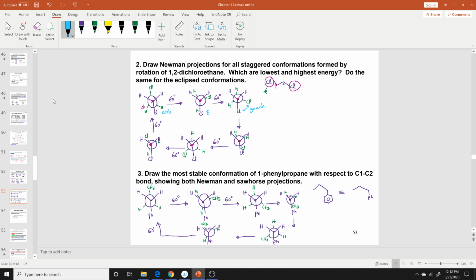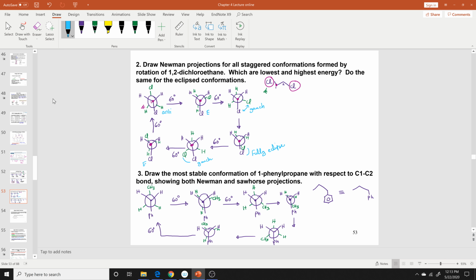Of course, the energy here between the two chlorines is going to be different than the energy between the two CH3s. And normally, if I want you to calculate the energy, I would go ahead and give you the energy value for them. This is going to be the fully eclipsed, where you actually have the torsional strain and the steric strain at the same time. Here, this is the gauche again. So this is gauche, and here this is eclipse, and then you go back to the anti.